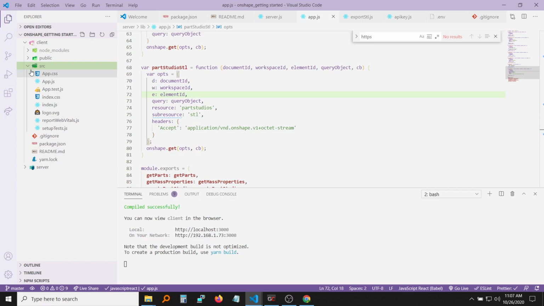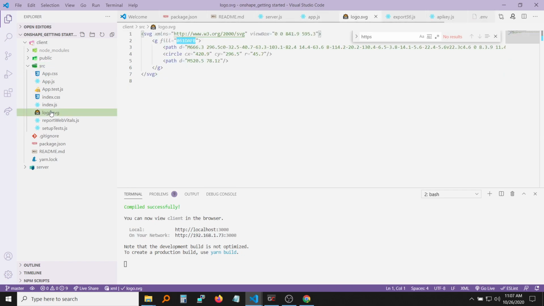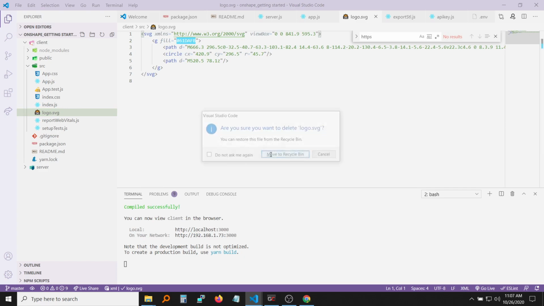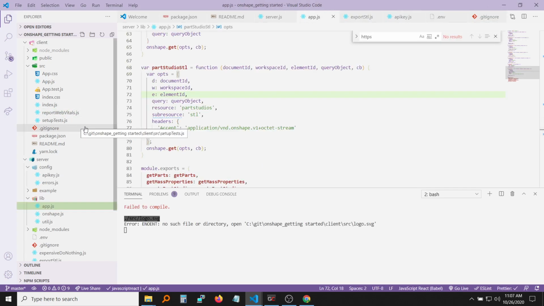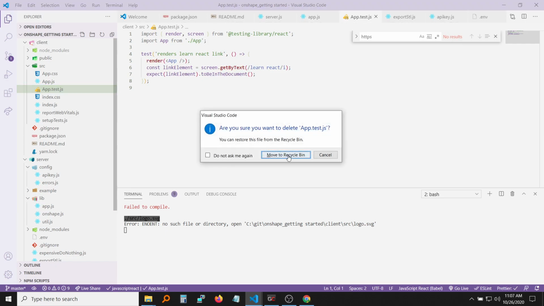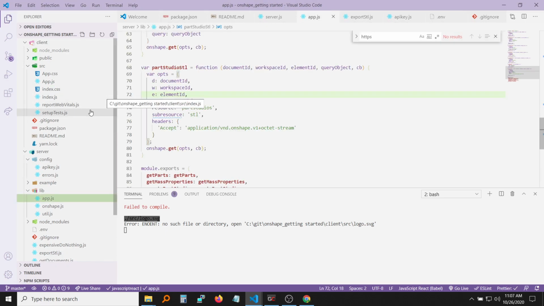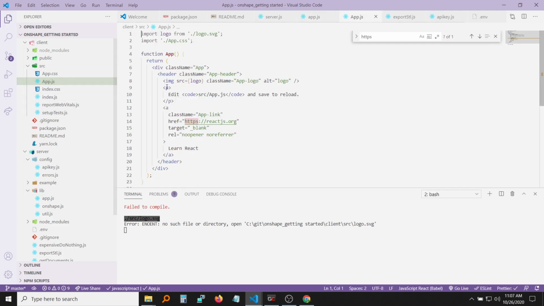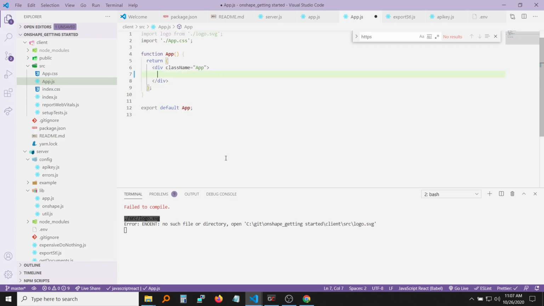I don't need the logo. I don't need the testing. Just to make it simple, look cleaner. And I will go into here and I'll delete everything between these two divs out. And then let's just see how that looks, see if it still works.